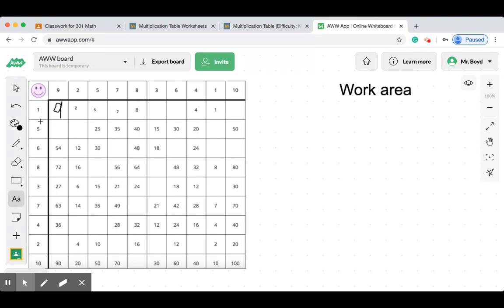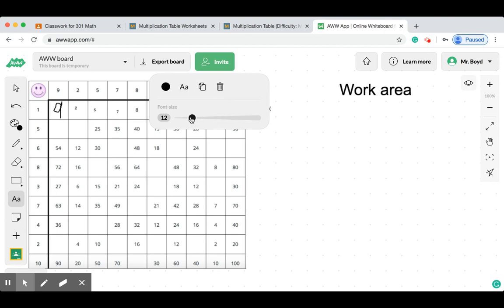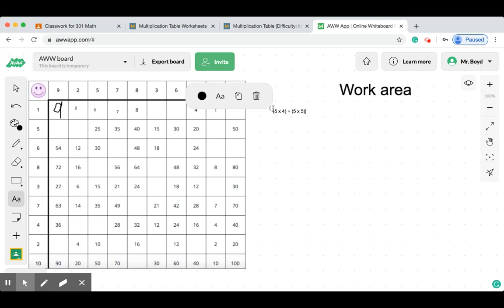Now it's possible, let's say we look at this one right here. We have 5 times 9. And this is where the distributive property comes in. So I may not remember what 5 times 9 is off the top of my head. So the way that I can solve this is I can go over to my work area. And instead of doing 5 times 9, I'll make the font bigger for you now. I could do 5 times 4 plus 5 times 5.